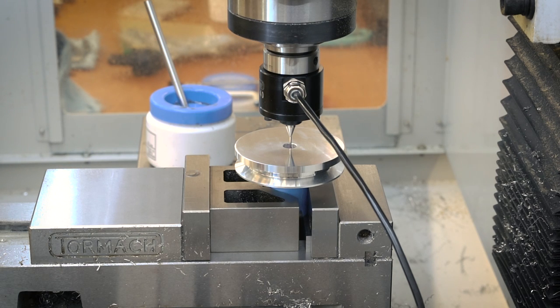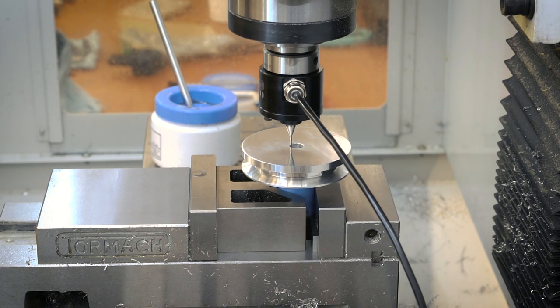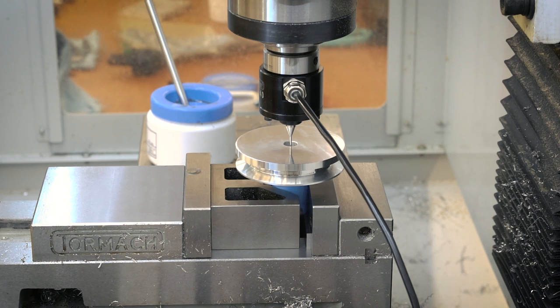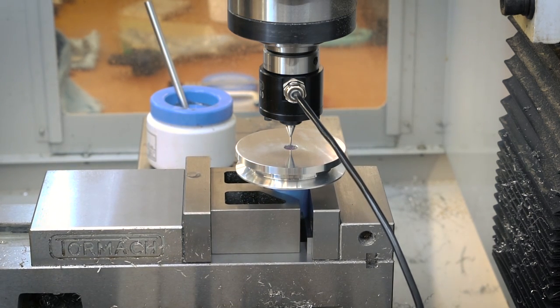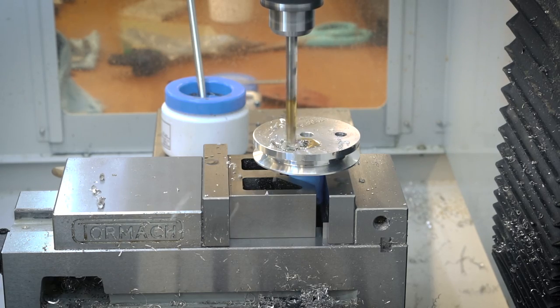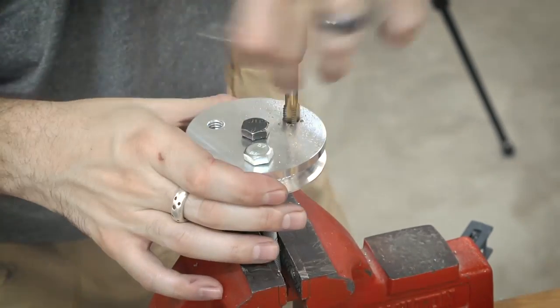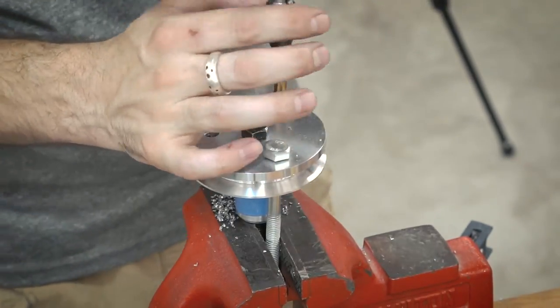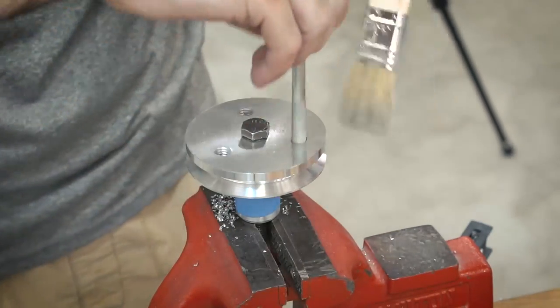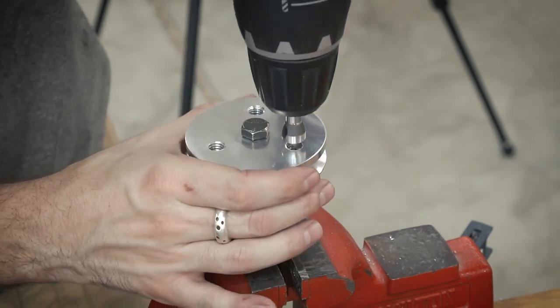Now all that's left to do is drill and tap the hole pattern for mounting on the bottom side of the part. I used the passive probe on the mill with a V-block in the vise to find the center of the 3/8 inch hole running down the center. Once I found the center, I used a drill to drill those out and then did my favorite thing in the world: tapping holes. This was kind of a pain because it's a round part and not easy to hold on to. I clamped it in a vise using a bolt through the middle and a longer bolt through one of the holes to stabilize it. That mostly worked, but it was still pretty terrible.